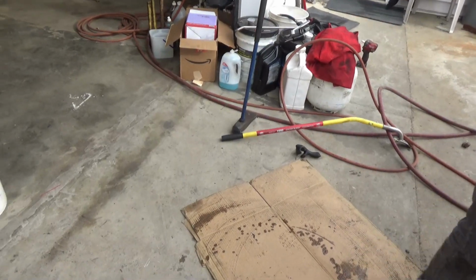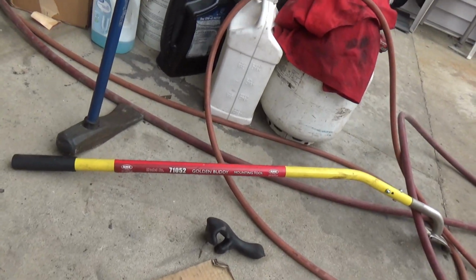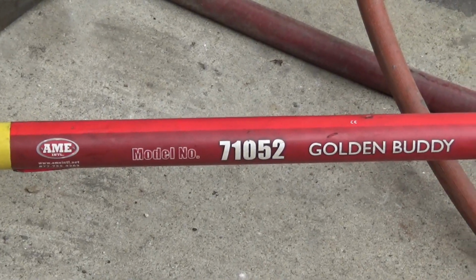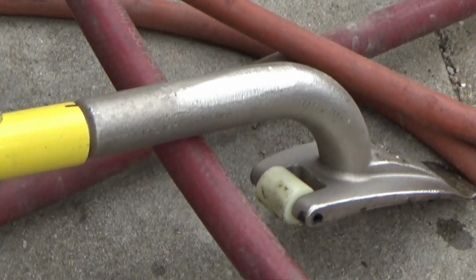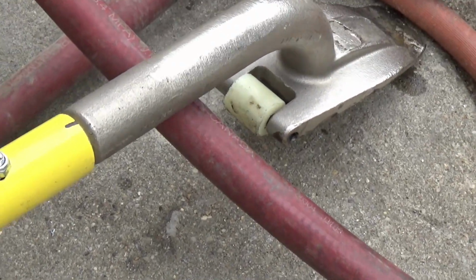I'll put a link on the video about this. But right here you can see the number on the mounting tool. The only problem is it came a little bit crooked, the handle. I had to drill another hole and put that in straight.